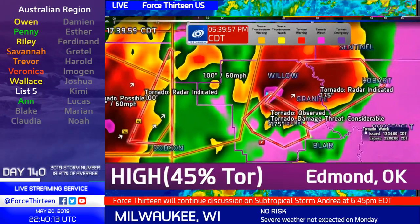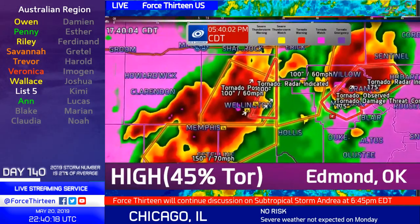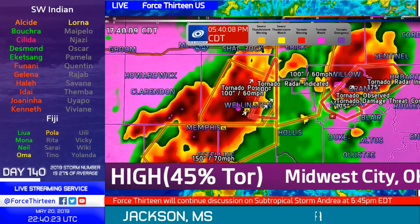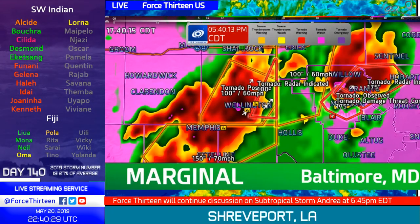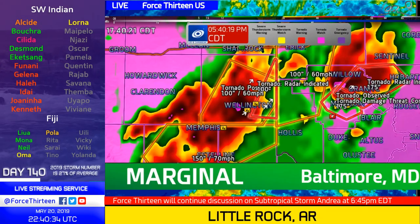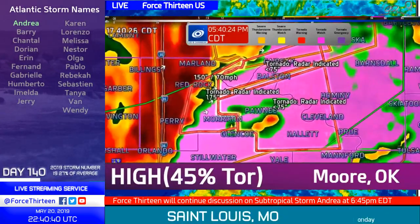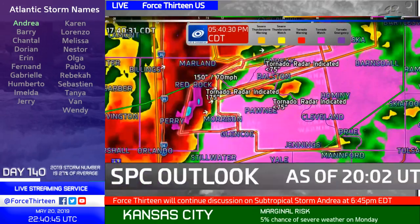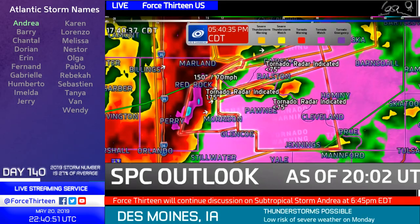We did just get a brand new tornado warning that came out, and this is radar indicated. This is for southeastern Collingsworth County in the panhandle of Texas until 6:15 p.m. Central Daylight Time. A tornado and quarter-sized hail are the hazards with this. This could get confirmed at any time, and we just got yet another tornado warning. We're getting numerous of them now. This tornado warning is in effect for West Central Osage County and Northwestern Pawnee County in northeastern Oklahoma until 6:15 p.m. This is a radar-indicated tornado at this time.